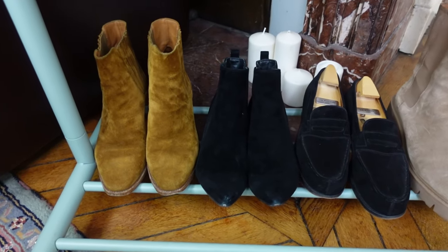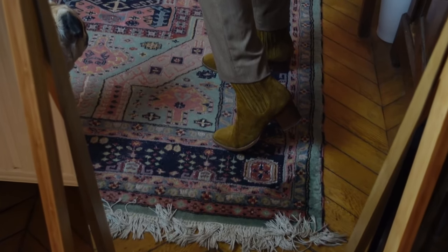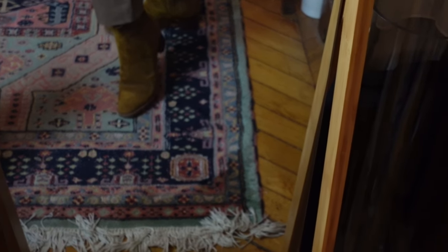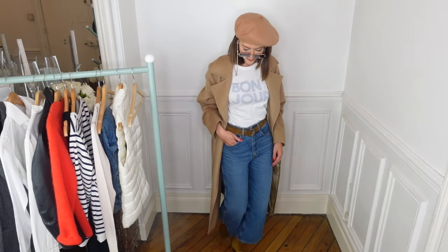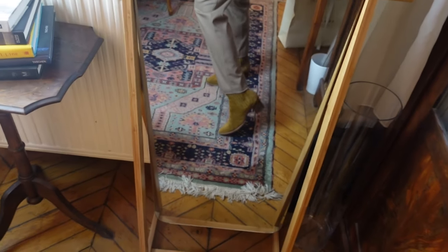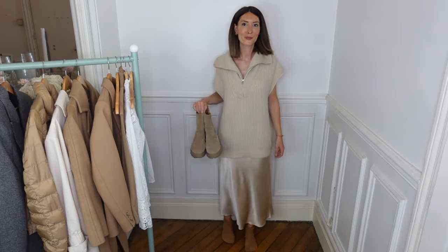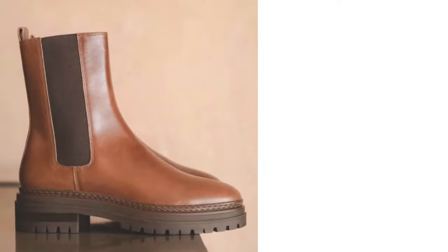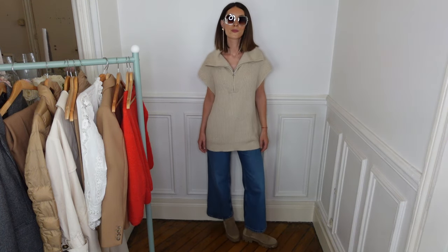What about shoes for fall? During fall I love to wear boots — first because it is super rainy here in Paris, and fall boots are a staple. They are very easy to pair with denim, pants, and even a skirt or dress. The classic leather or suede ankle boots with a solid heel are always in style and perfect for fall, whether pairing them with skirts, blouses, or jeans. Another pair of shoes you should absolutely get are the Chelsea boots. This casual bootie will never go out of style and is super stylish. Fall boots are the easiest way to combine style, comfort, and Parisian chic.